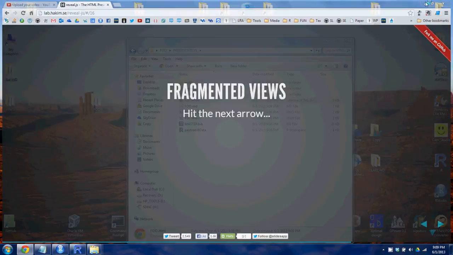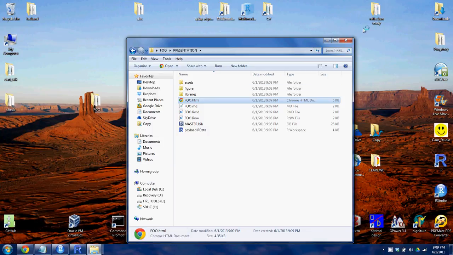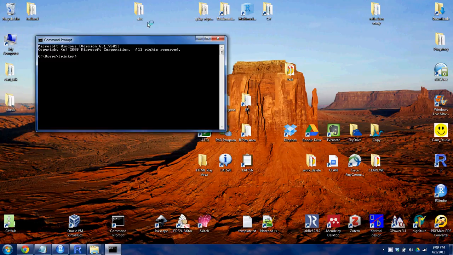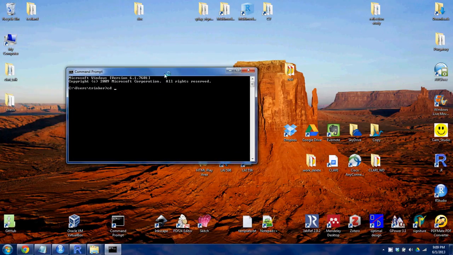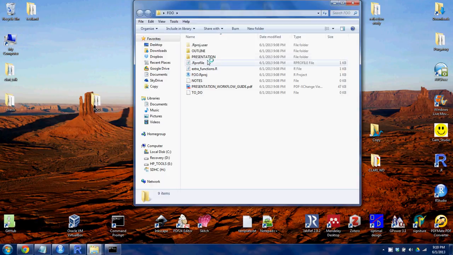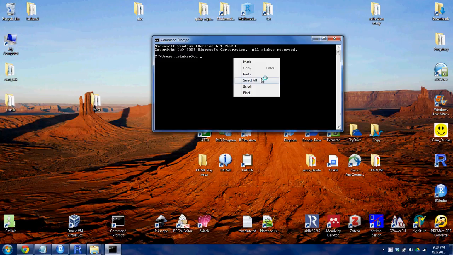In a previous tutorial, I showed you how to install Python locally and be able to run it from the command line. And what we do is we go into the command line, change the directory. This is, by the way, Windows platform, if you can't tell. So you may have to adjust the instructions accordingly. And we'll change the directory to wherever those presentation notes are, or the presentation is.